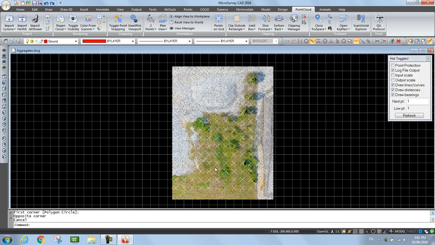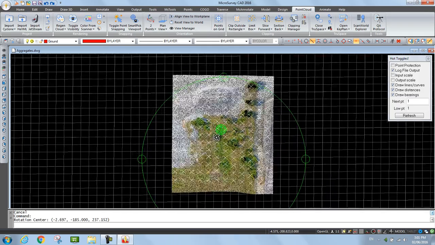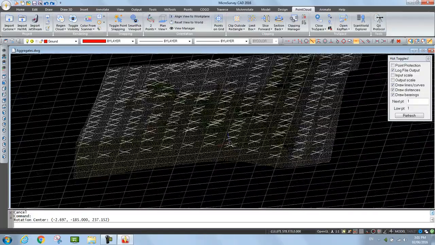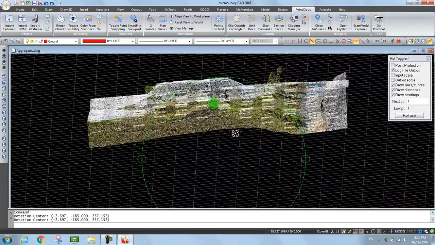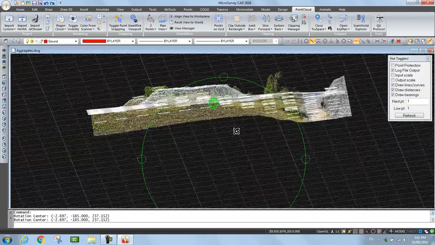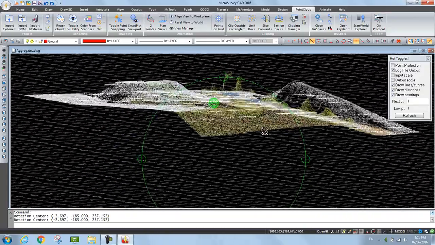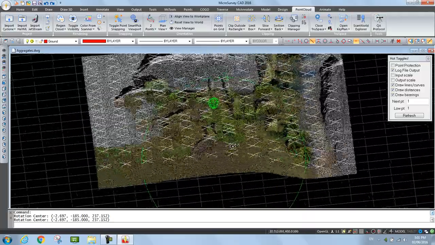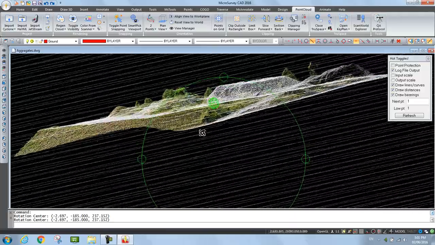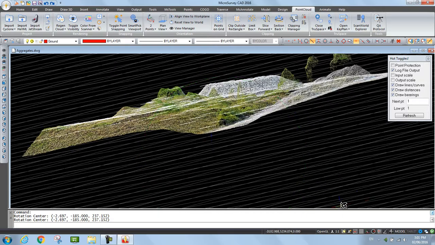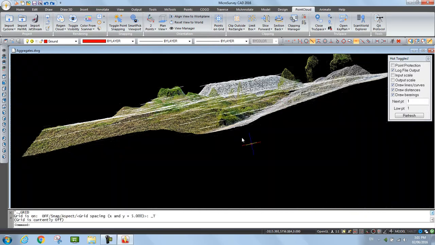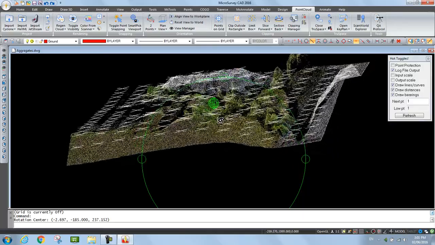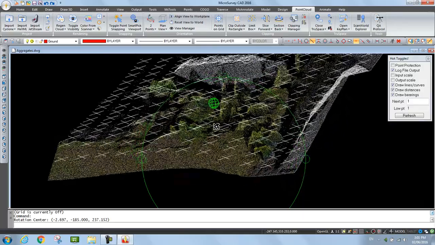And now the next step in this process is you want to do a bit of an inspection to make sure that the algorithm was accurate and that it didn't accidentally pick any high points in your surface. As I turn it on the side, I'm holding the control button and my left mouse in order to spin things around. It looks to me like it's pretty accurate. Here, I'll turn off the grid because it's causing me a bit of confusion. Looks like it's accurately filtered through most of the trees and so forth.